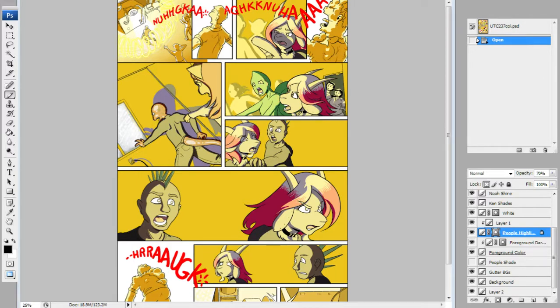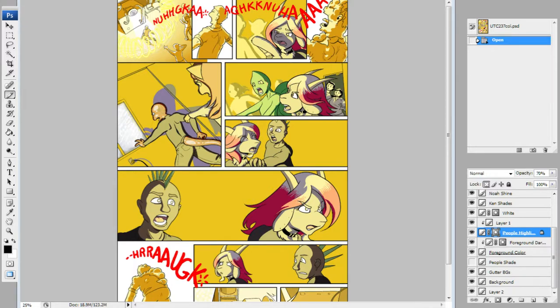I was going to post a picture to Patreon that was sort of a side by side of all of the in-process steps that it took to create all the layers for this dramatically lit UTC page. But then I realized that's a lot of pictures to put through, and it just felt like a video would be a lot faster and easier, and I could explain a bit more. So if you're interested in behind the scenes nitty gritty Photoshop stuff, then this video is for you.